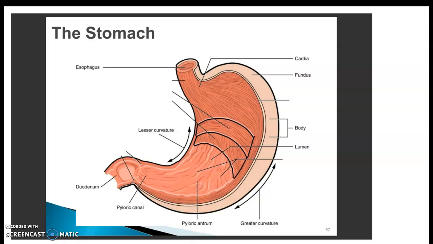Now we have reached the stomach. The stomach's function has a lot to do with mixing. This is because the small intestine should only receive things that are broken down and in liquid form, so the stomach has to turn the bolus into a liquidy substance, which is called chyme, which I have mentioned previously.